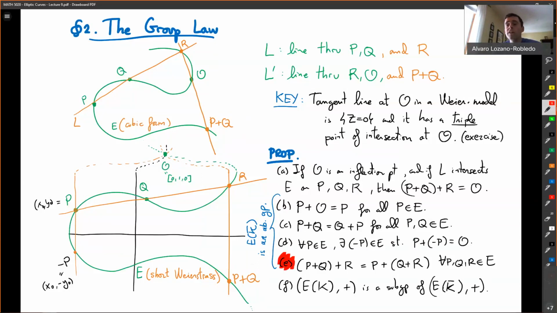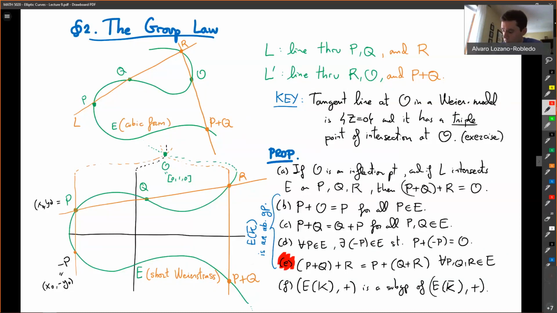What we're going to do is wait for a little bit, and we are going to construct again a group law using divisors. And then it's just the group of divisors is a group. It's very easy to see that that's associative, and then show that that addition on divisors on Picard matches the addition on elliptic curves that we just defined geometrically.